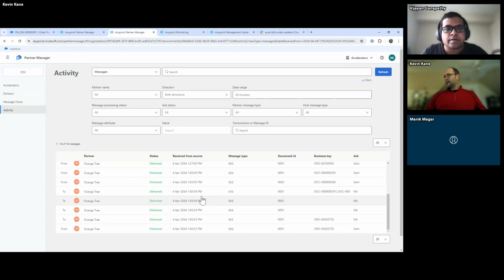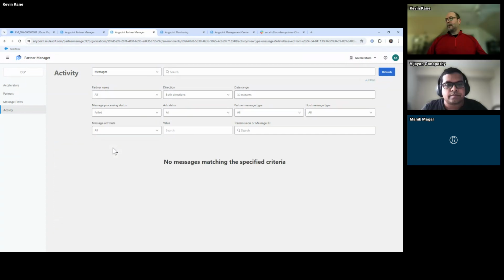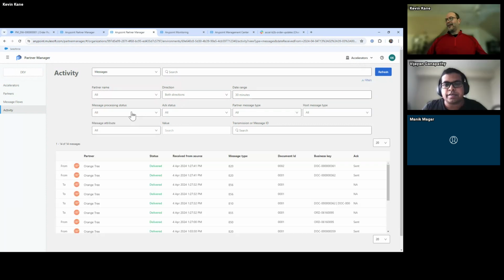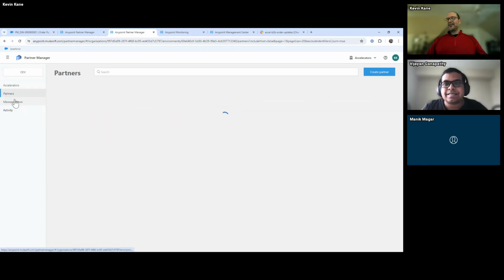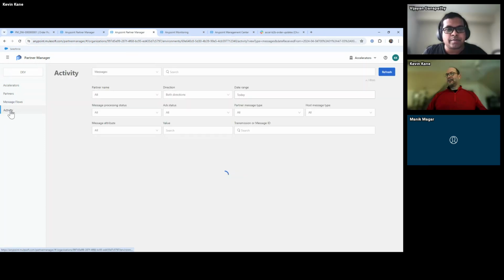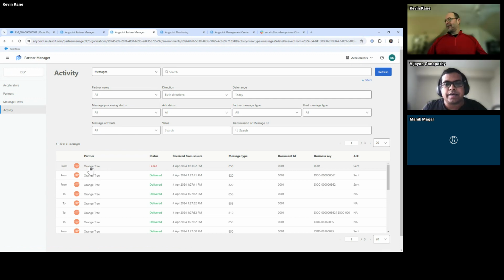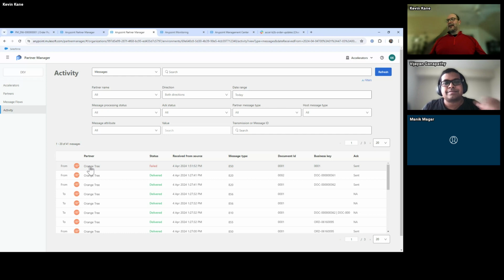Or just filter by the failed status, the message processing status. Okay. No, it didn't fail. I can see it in mine. You can see it in yours. That's funny. Yeah, I'm on the same environment. It's like I'm on a different content delivery network.